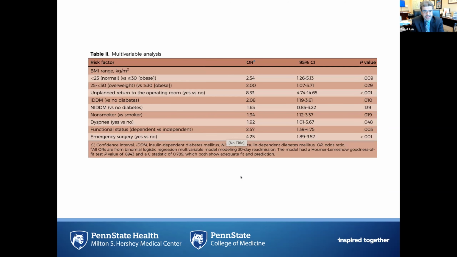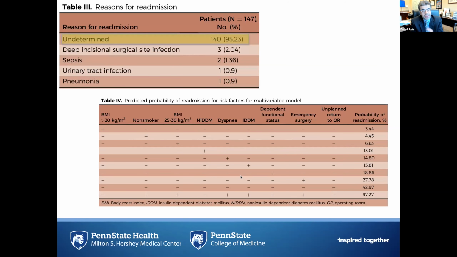When we look at the multivariable analysis, you can see that there are multiple factors which are associated with readmission. And once again, for the majority of the patients we could not identify in the National Electronic Health Records what the reason for readmission was, and that's the sad part. However, we were able to identify the factors associated with the increased probability of readmission, and just like the previous study, we had multiple individual factors increasing the risk of readmission. For example, unplanned return to the operating room increased the probability of readmission to about 43% in itself. So that was the biggest marker. But if we add all these factors together, the risk increased to about 97%.